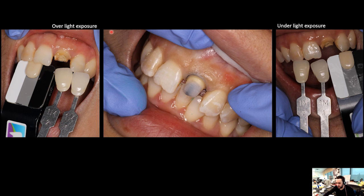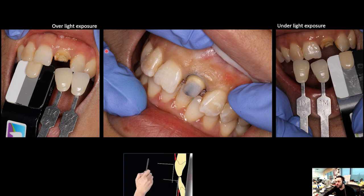The problem is two major things. First is the angle of holding the phone while taking pictures — specifically this picture. Second, the position of holding the shade tabs. Pictures should always be taken from the front, not diagonally. The camera lens should be almost perpendicular to the cervical third of the facial surface of the centrals. The shade tab should be held edge to edge in the same plane as the facial surface, not behind or ahead of it, so that light hits both in exactly the same way.